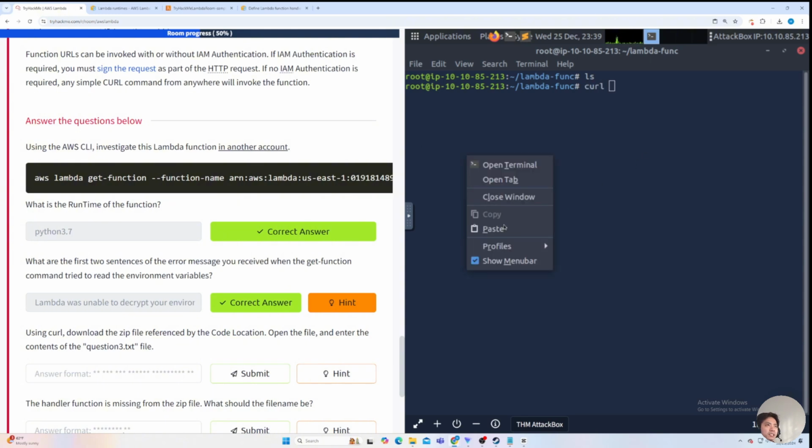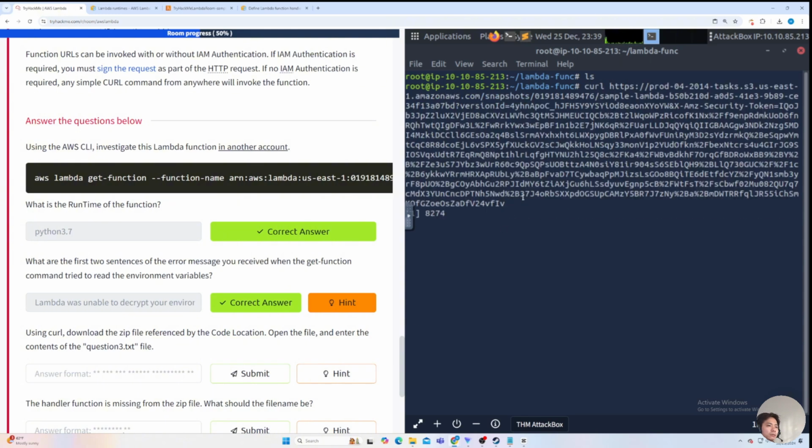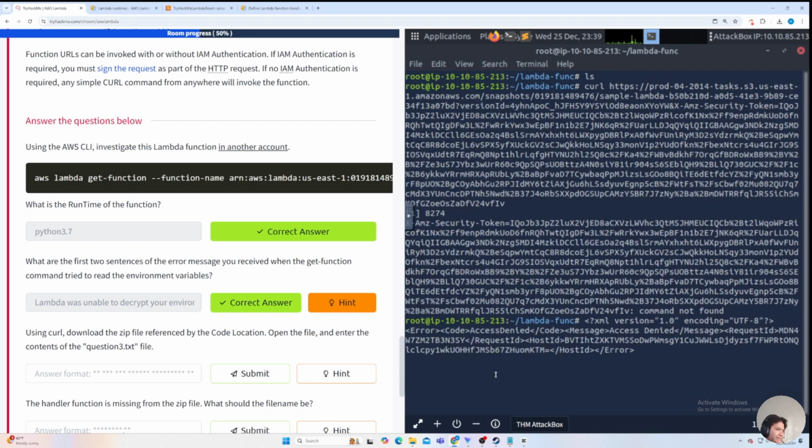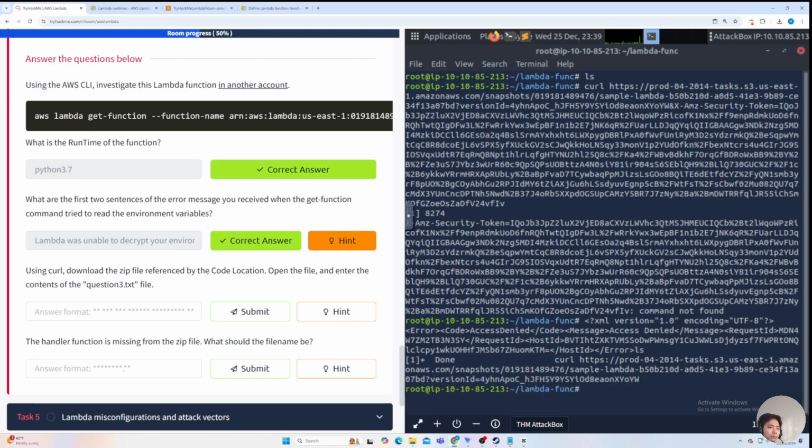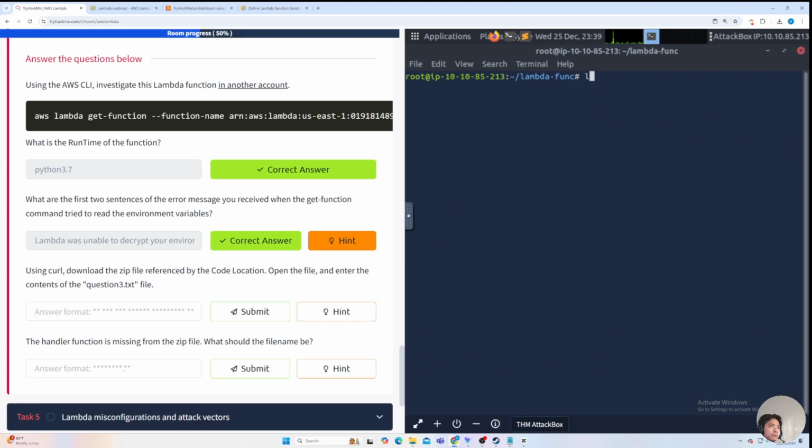Got permission denied. Okay, let me try to reconfigure the account.